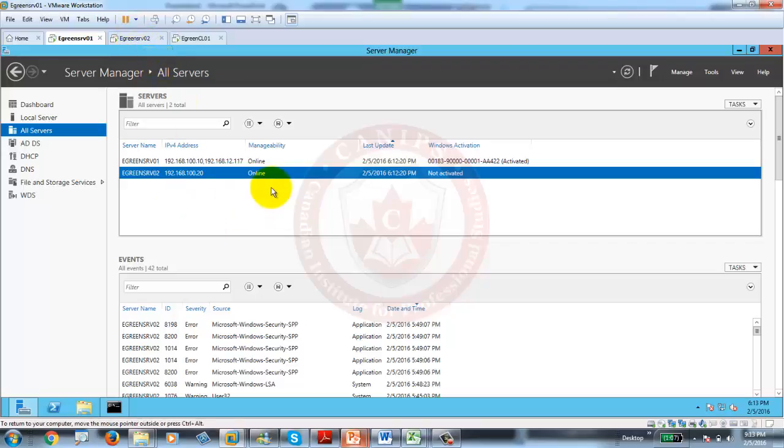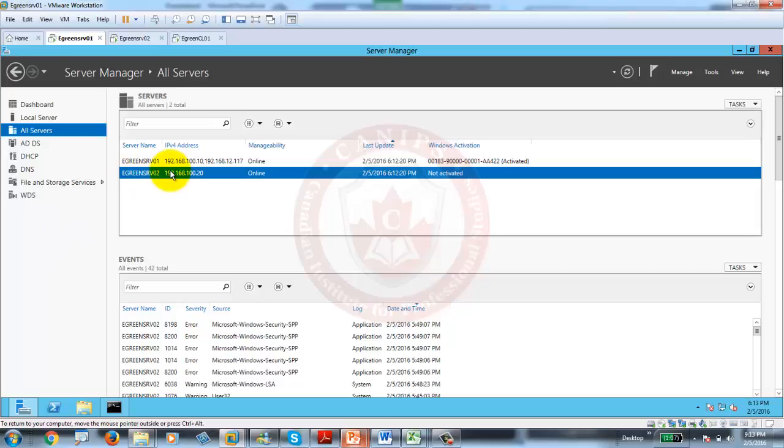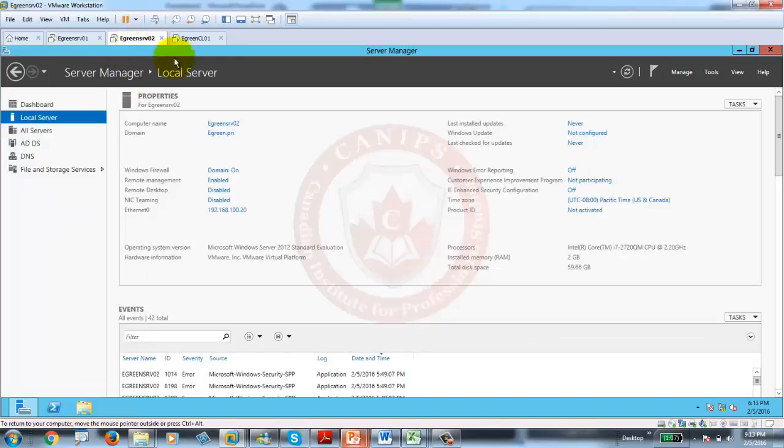So here, I'll just leave that as is, and we're just waiting. So we're just trying to go from here to here. Now, while you run these type of commands on a remote server, basically these commands are being run on the other server. While you're running these commands, make sure that on this server, the firewall is off.